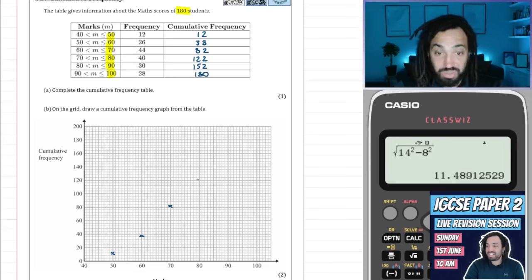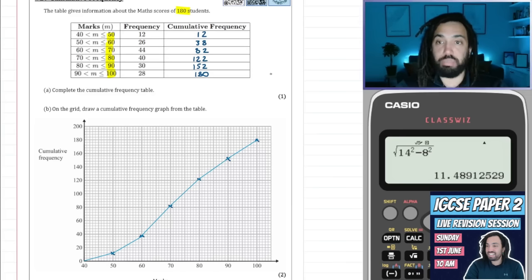Sorry, I made this so difficult. 122 is halfway again. 152, however, is not going to be halfway. You've got 140, 144, 148, 152, and then 180 is nice and easy. Okay, I would recommend connecting them up with straight lines rather than curves, as I've seen that the mark schemes favour straight lines more nowadays. So that is just job done. There we go.